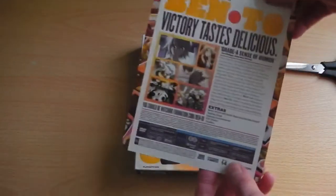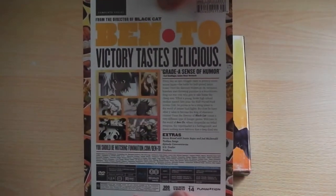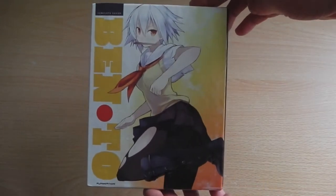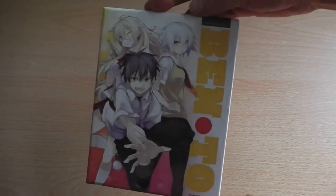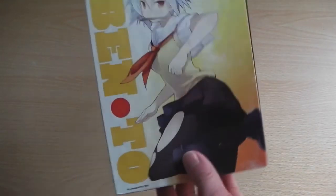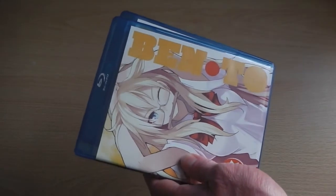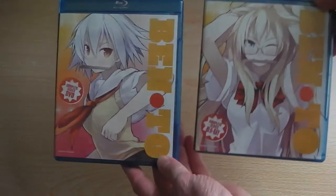As always, I'm trying to be careful while unboxing it so as not to scratch, dent, or rip the packaging. Once you get the sleeve off, you've got the information sticker — which is now just a loose piece of paper rather than stuck down — and then we have the back and front of the box, both of which are pretty impressive artwork designs. And then once you get the Blu-Ray case out of the chipboard art box, you're greeted with even more artwork.